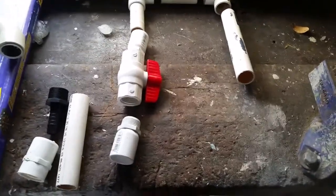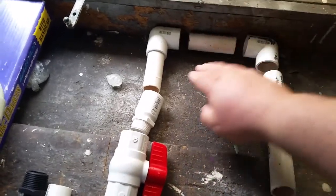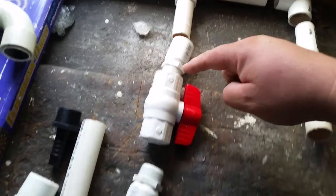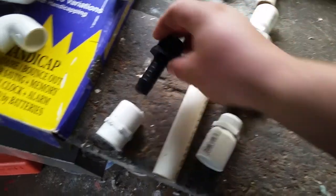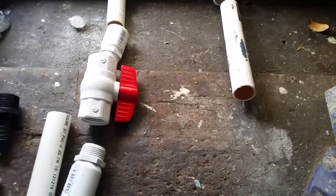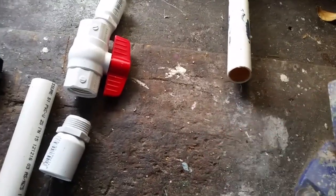Right, so this is the basic design of what I'm looking at doing. Water's going to come in here, sit over there on the lip of the aquarium, out through there, and out to my plastic hose that I normally use. An issue that I was having after watching a few other people's designs is how to stop small fish getting in here.